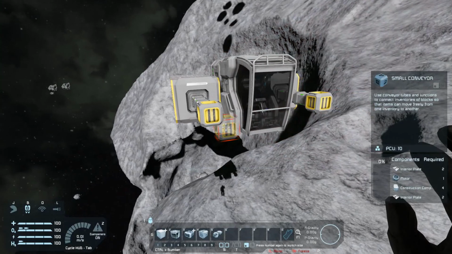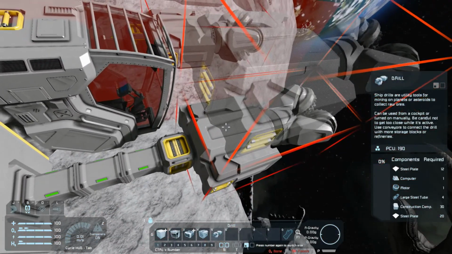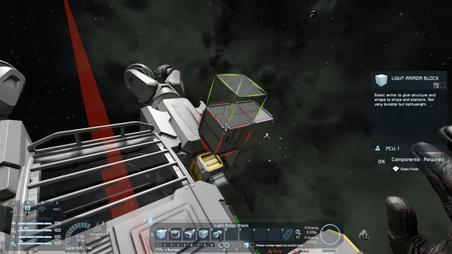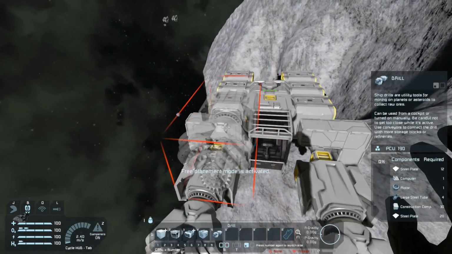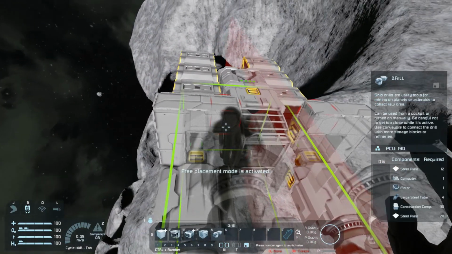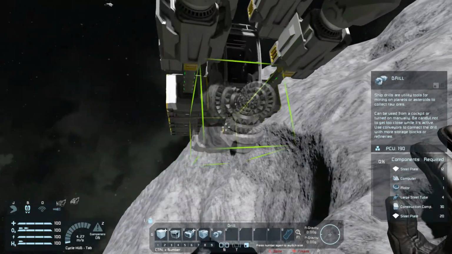So, now let's go back to drills. I put that on there for a reason, and you'll see why. So next up, let's do this here. Right, so see how this will cover the top of the ship, and we'll do the same thing on the bottom, then we'll make that look nice and neat.